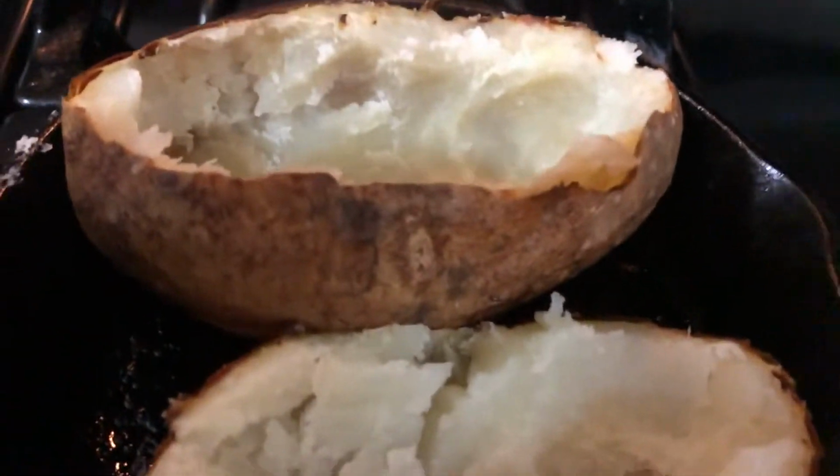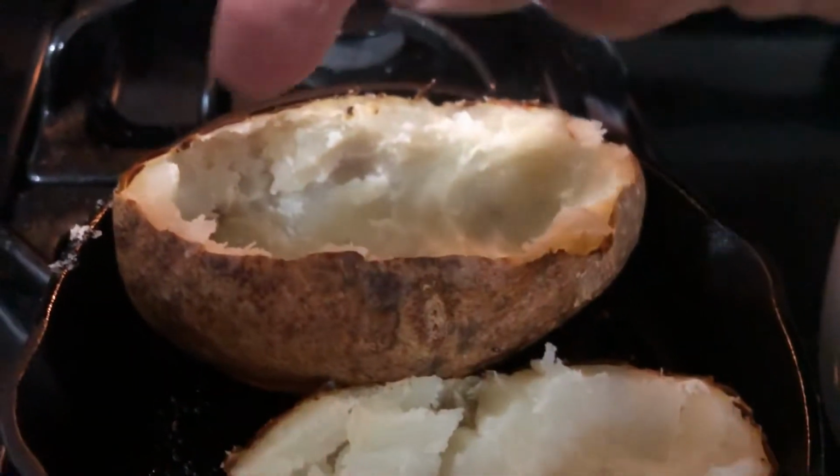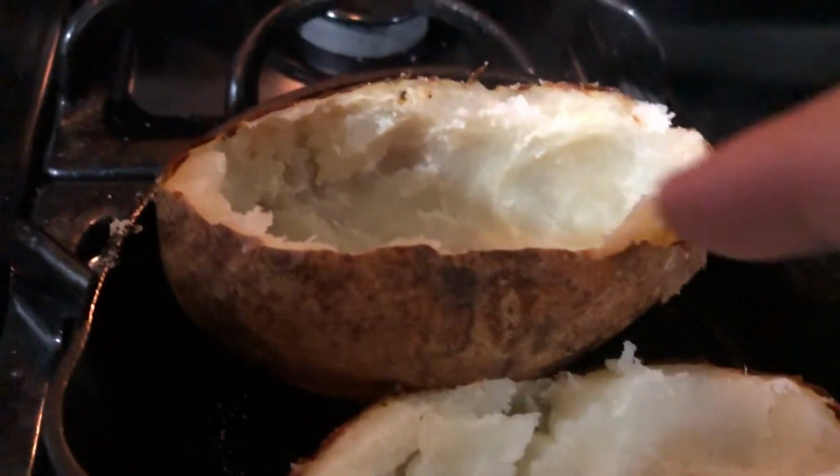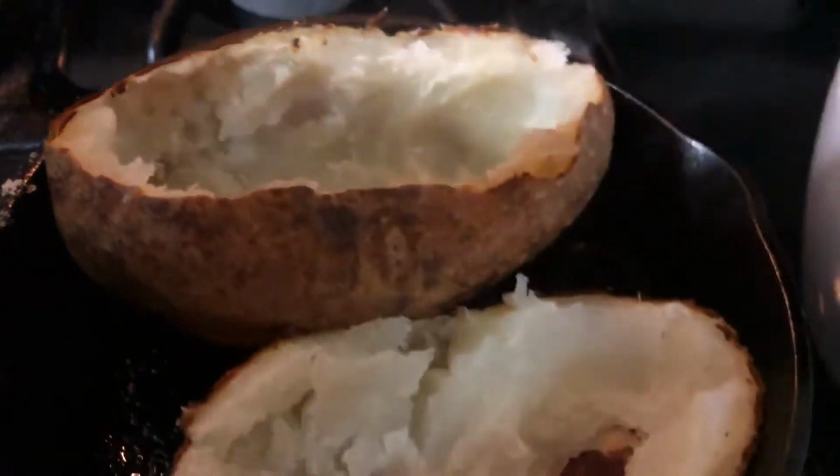Now we did the same thing with the top of this potato. Then we're gonna put it back in the oven and we're gonna dry out the skin just a little bit. But before we do, we're gonna put some salt on top of these skins because potatoes are bland.